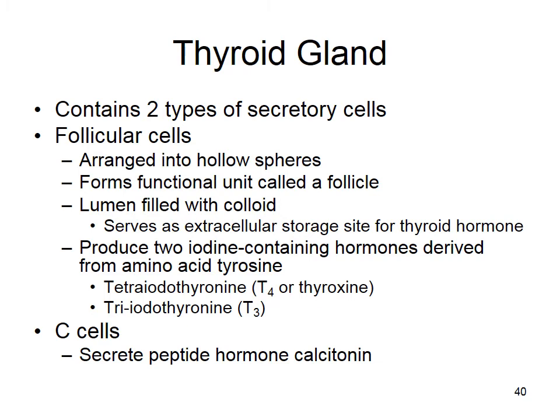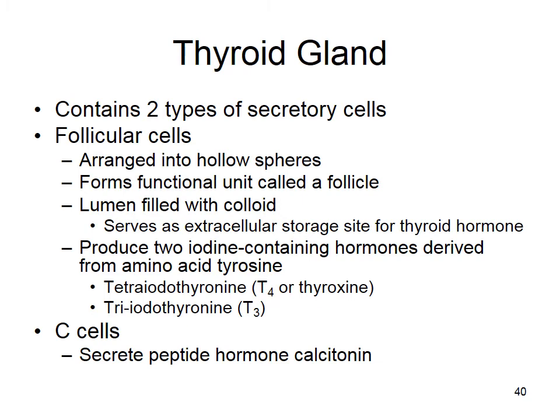So the follicular cells are arranged in these hollow spheres. They surround this colloid. Okay, so the lumen that's surrounded by the follicular cells is filled with a colloid. And a colloid is a suspension of hydrophobic substances in a watery matrix. So blood is a colloid. We have all those plasma proteins, which are suspending all that stuff that's not water soluble in our bloodstream. Okay, the thyroid gland also has a colloid, and that is holding thyroid hormone inside of it.